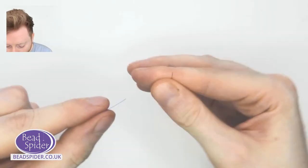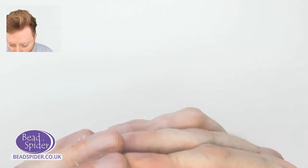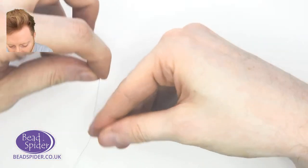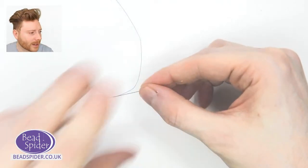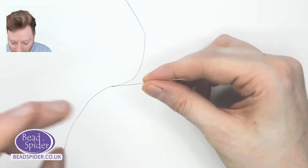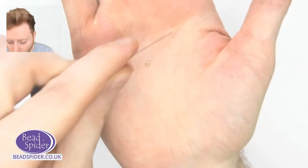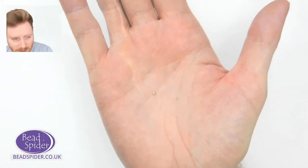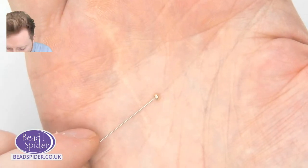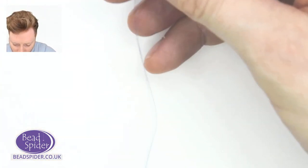And let's begin. So the very first thing that we need to do is grab ourselves a stopper bead. Just any old bead, it doesn't matter what. Basically we're going to go through that one twice so that it locks that little bead into place at the end of our thread. So any old bead will do. I've just got myself a teeny weeny little seed bead. You could use anything that you like. And just pop that onto your thread, slide it down almost to the very end.